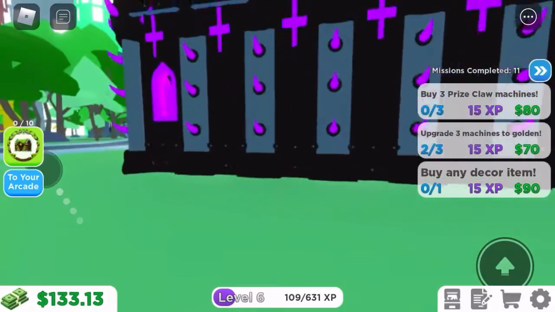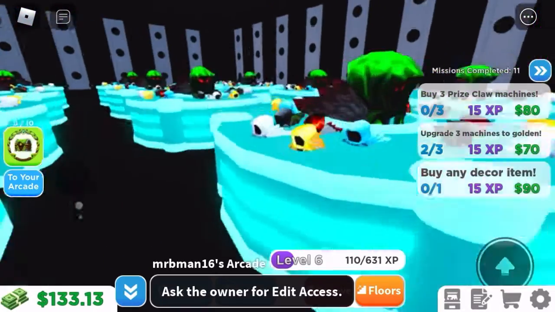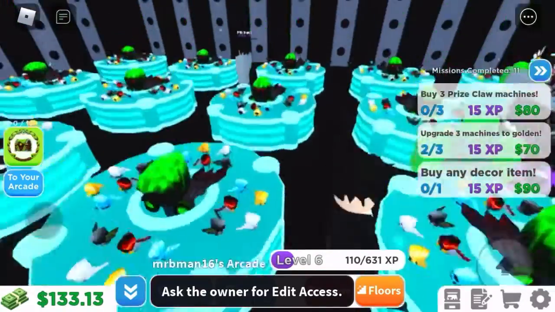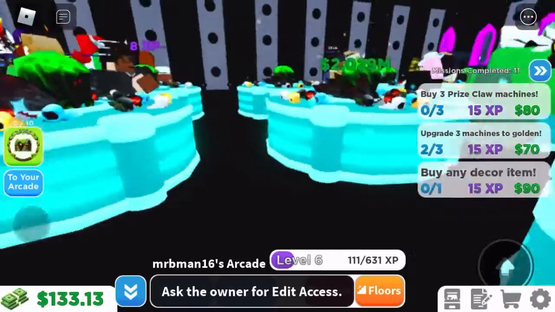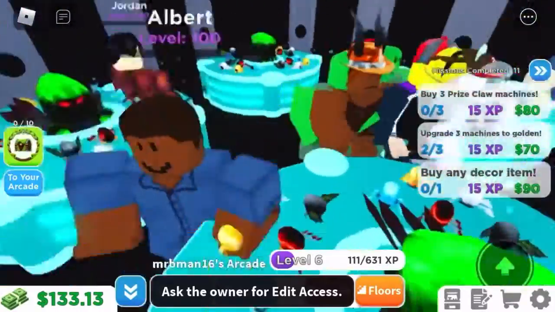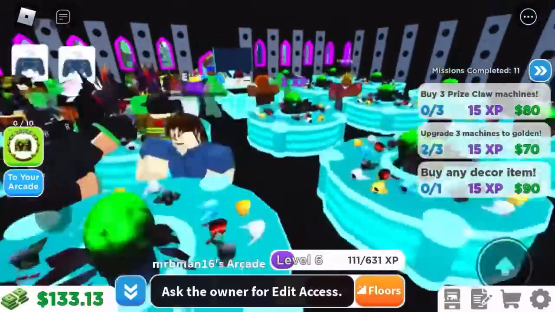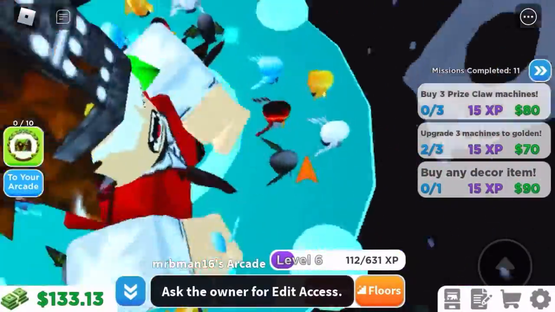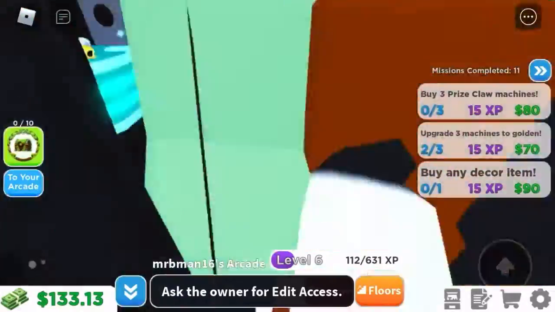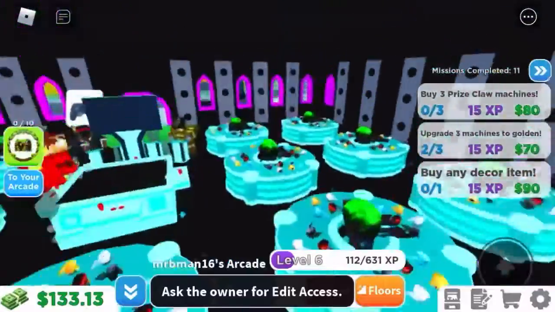Let's see this. So this looks like a haunted house, kind of. Whoa. So in here we've got like snacks. And then to the next floor. Wait, come on, where's the button? Where's the thing that takes us to the next floor?